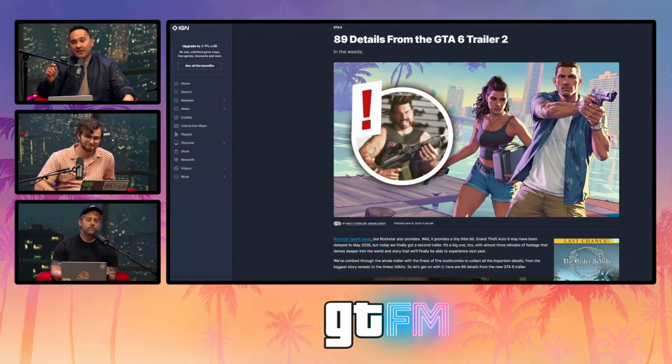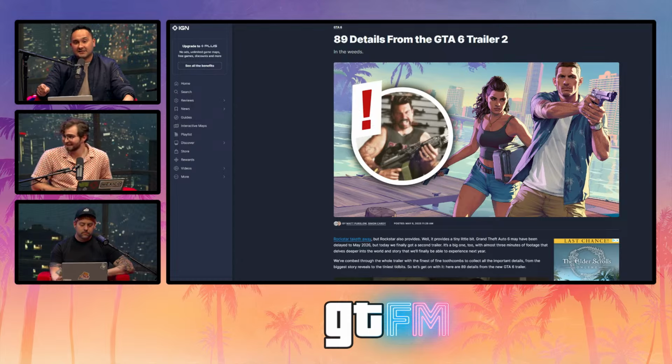Before we dive into the trailer with a deep dive ourselves, I just want to promote all of the cool stuff IGN has covered for GTA 6. All day long, you can expect a ton of GTA 6 coverage. And real quick, I wanted to shout out an 89 details from the GTA 6 Trailer 2 article that is up on IGN right now. I'm sure we have a video version in the works, and I know that the Daily Fix is going to be covering GTA 6. So if you want even more GTA 6, make sure you stay tuned to IGN.com.